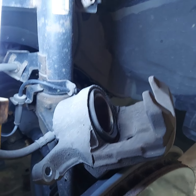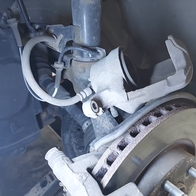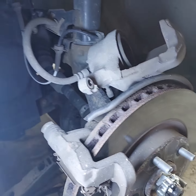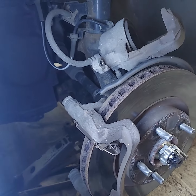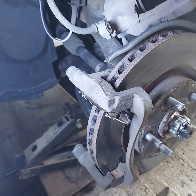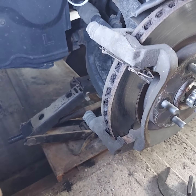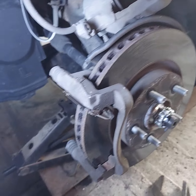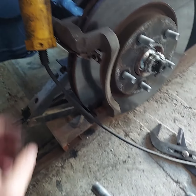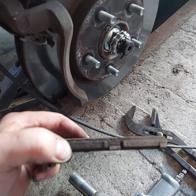Good afternoon shopkeepers and do-it-yourselfers out there in YouTube land. Today we're working on a 2019 Nissan Rogue. Just did a tire rotate on it, saw that the front brakes were pretty close to worn out, and decided now was a good time to go ahead and take care of that.